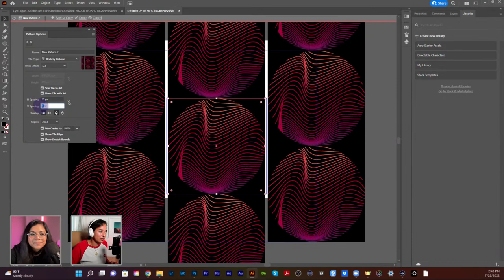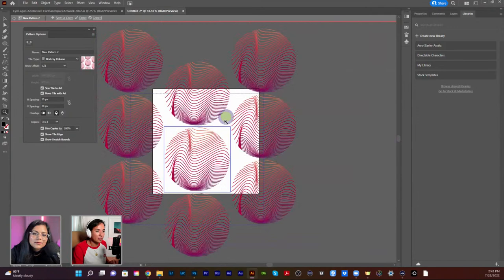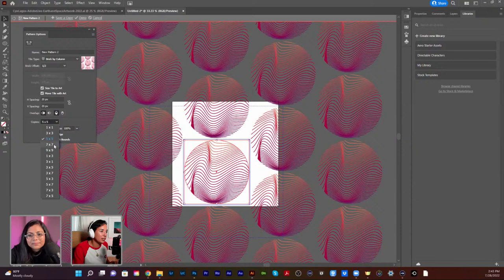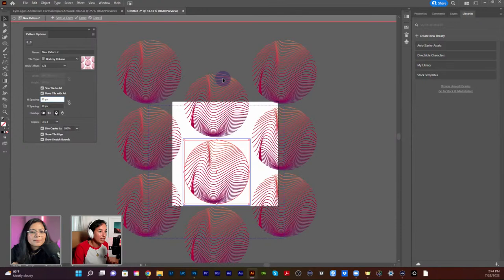Oh, I have the background. I'm going to remove the background for now. I think it's much easier for our non-destructive kind of approach that we have here. I think so. Definitely ends up being like a post method. Well, 5x5 is fine. And then you can just change colors. You don't need to go into the pattern over and over again to change the color. Exactly. And it's really interesting because creating something like this can start with a simple shape, like we've created a lot of these graphic elements. Just like that, you've created something really interesting, and you can develop that a little bit more as you go along.